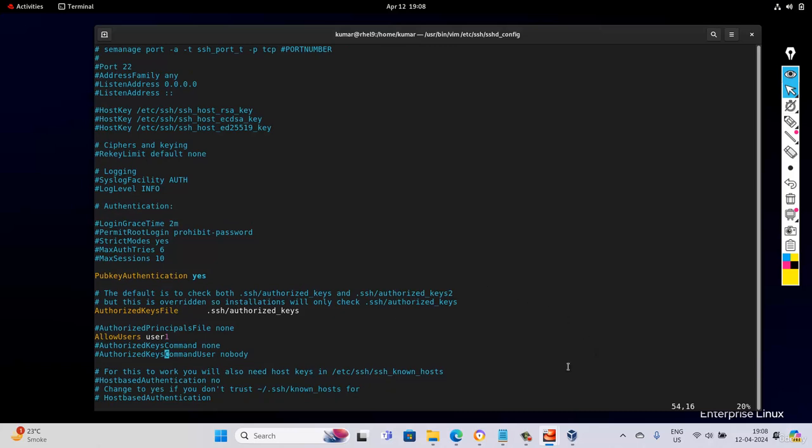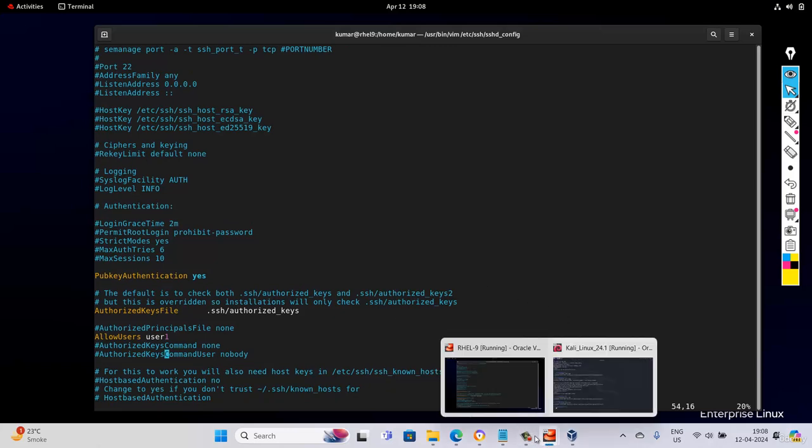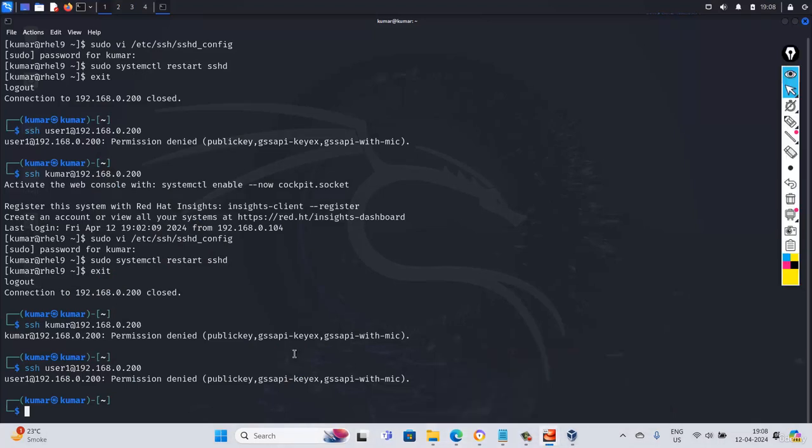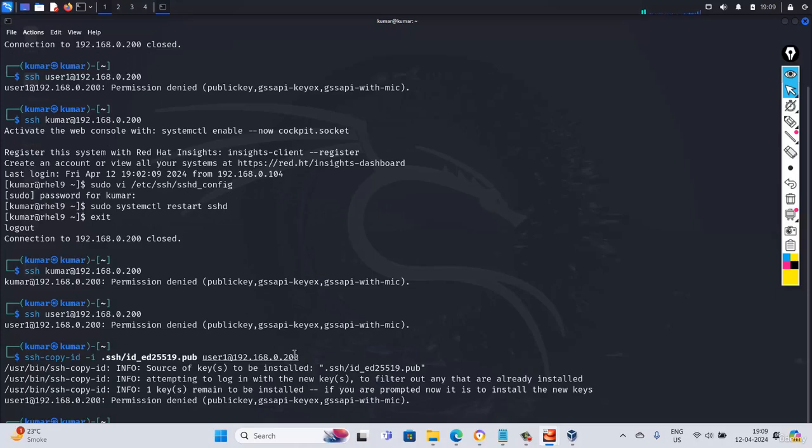Okay, and one more thing I can do on this machine: I can use this command which I used some time before. I will use this command with user1, and here the permission is denied. First I need to allow password authentication.